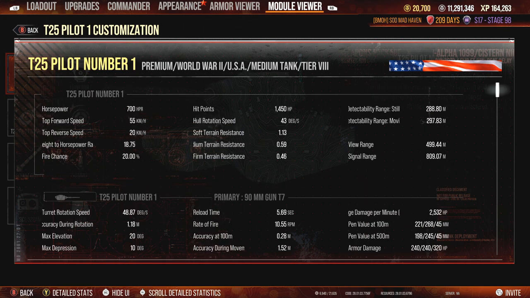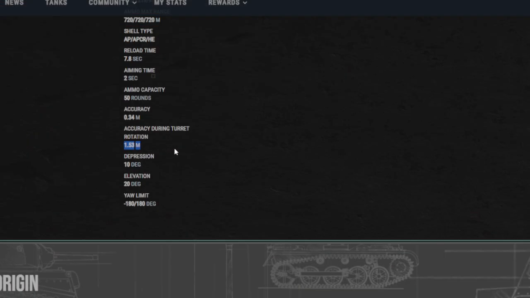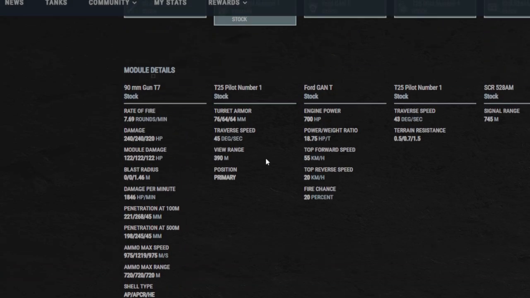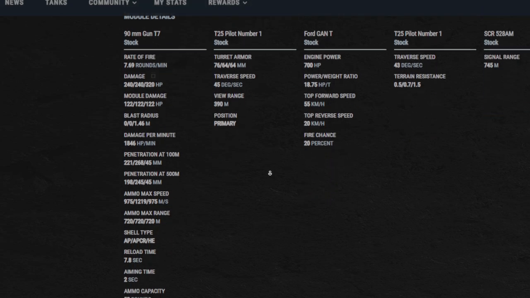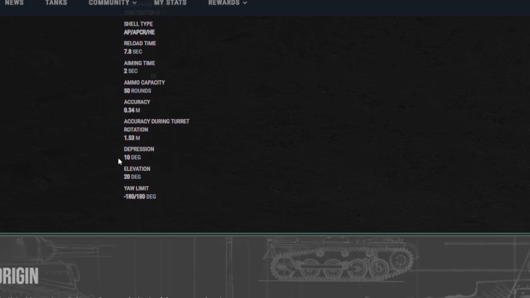Thing is, though, where is it? I know we had it somewhere. There it is. In the middle of the screen, we have accuracy during movement at 1.52. Thing is, on the website, we don't have that statistic. So, just a little bit of a heads up for Wargaming if they would like to add that.